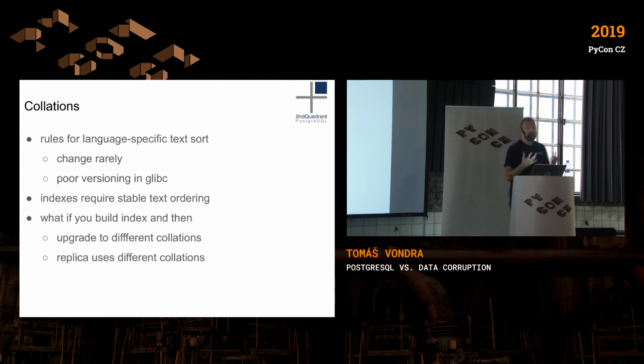But the truth is, glibc is kind of shitty when it comes to versioning. I mean, they do version the glibc itself, but they don't version the collations properly, right? And what we don't want to do is, whenever a glibc version upgrades, invalidate all indexes, right? That would be insane because you could get like 10 different versions of glibc before the given collation that you are using actually changes, right? That's quite a rare event. But when it happens, it's kind of damaging for the database, right? So we don't really know how to do that.